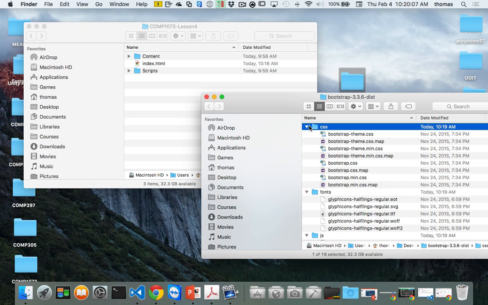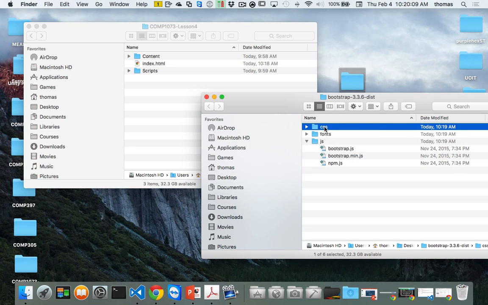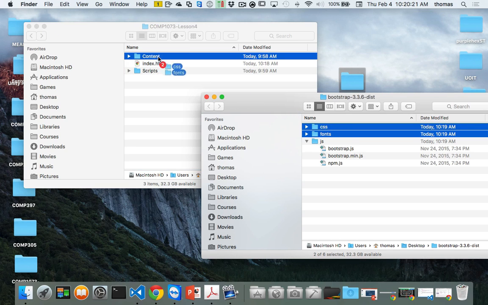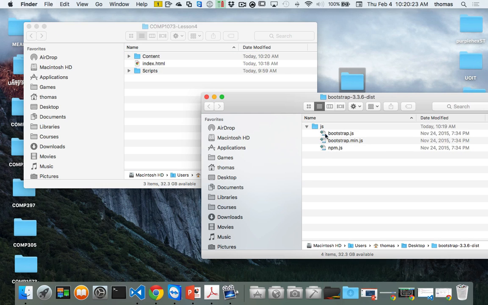To make it simple, like I showed you last time, I would take the CSS and the fonts folder, copy or cut them, whatever you want, and put them inside the content folder. That's where I'm going to hold all my CSS-related stuff. So just drag and drop. On the Mac, it just moves everything, which is perfectly fine because I don't care about maintaining that distribution.